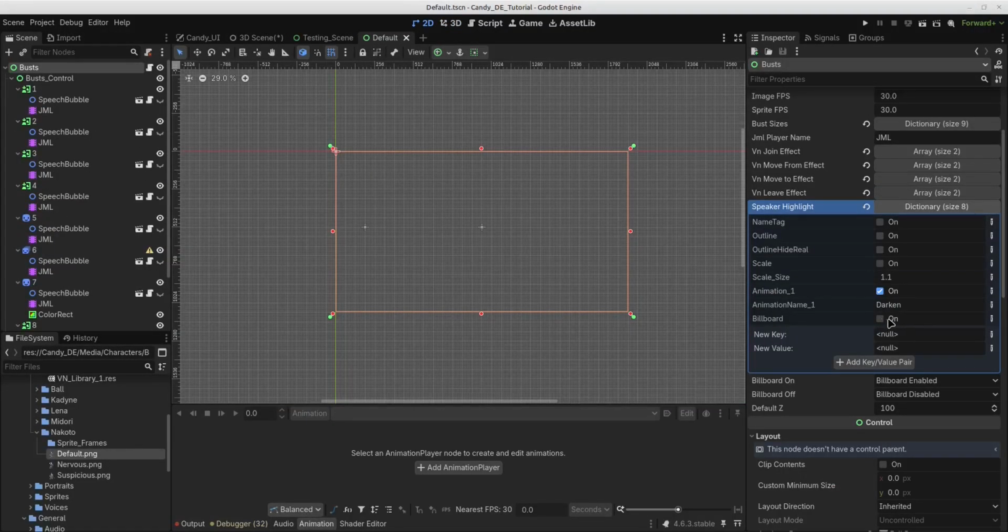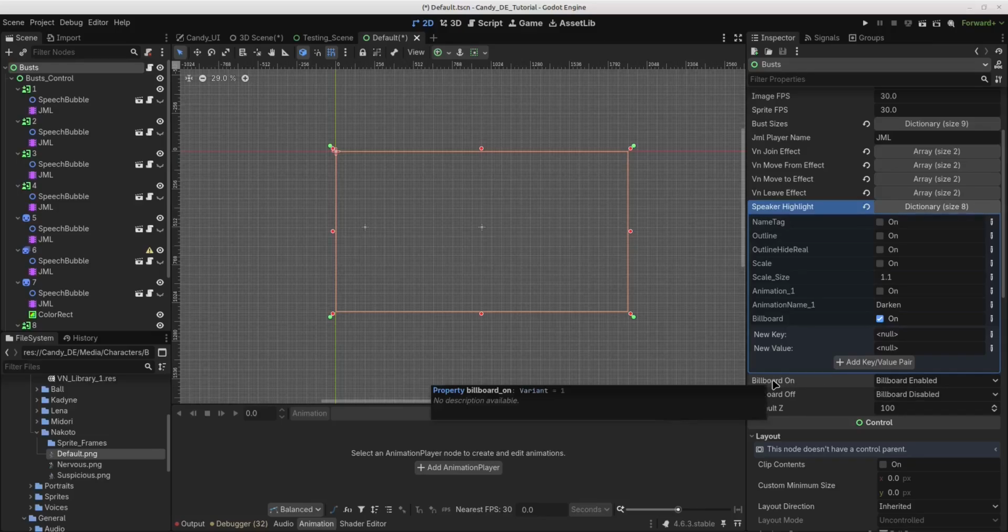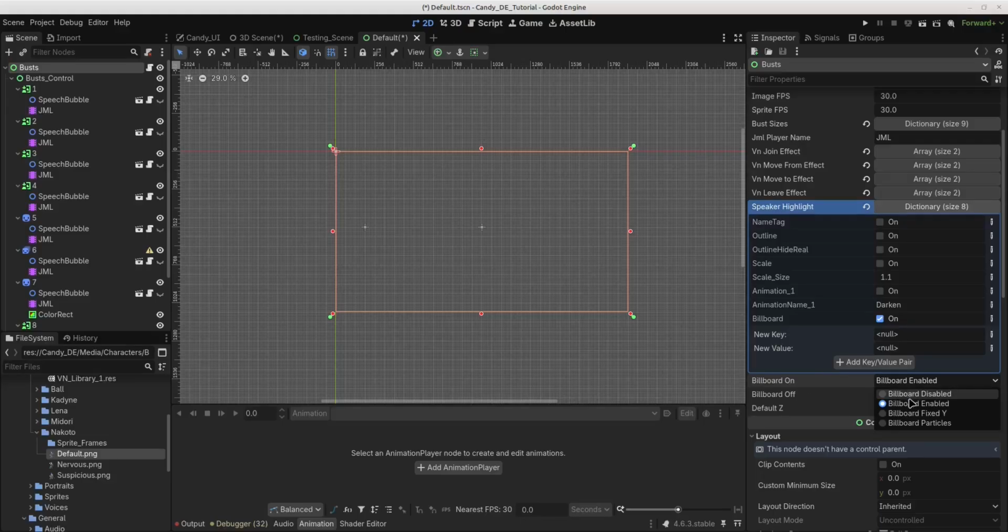And here, you can enable billboard mode, and you have some options here. Right here, billboard on and billboard off. This is asking, when the billboard comes on, that means when a character speaks, which mode should it use? Disabled, enabled, Y, or particles.